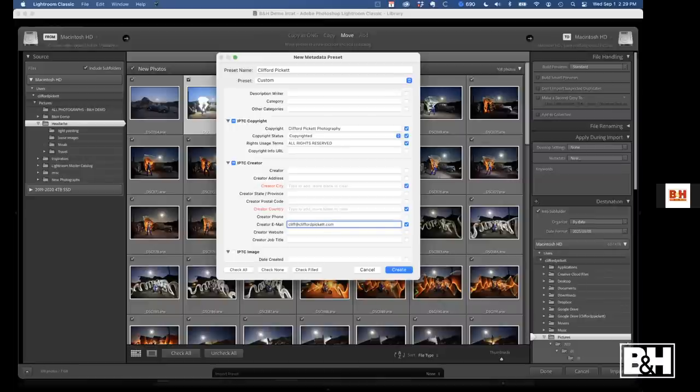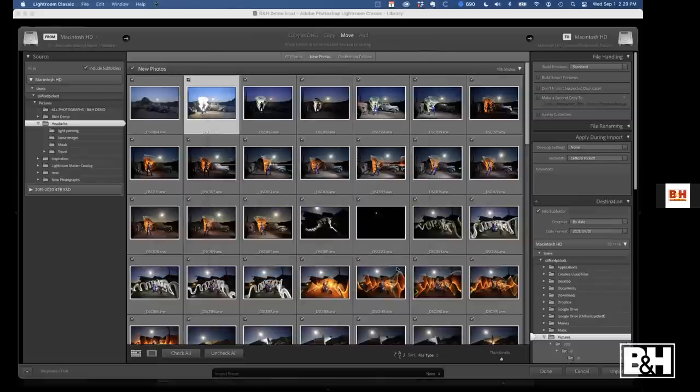This is why you don't even necessarily need watermarks or anything like that. This gets embedded in the image itself. The cool thing is when we do this, because this is putting things on autopilot, we never need to do this again. Every image you import from here on in will be auto-tagged with your contact information. You can put in your country. I wouldn't recommend putting your address in, but you can put in your location. You can put in your phone number if you want to, or at least put in your email address. Every single image, we never have to think about this again. So that's another key point for the automation process.